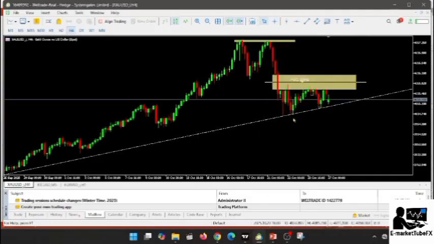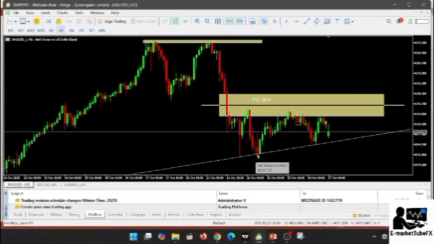So as price got to the trend line, as you can see, we had a confirmation that market is about to reverse, and that is what you see here. So price movement from this low up to this high is profit for you.